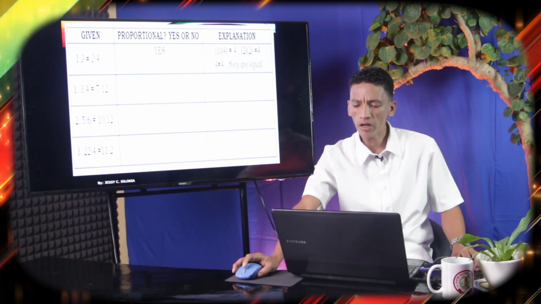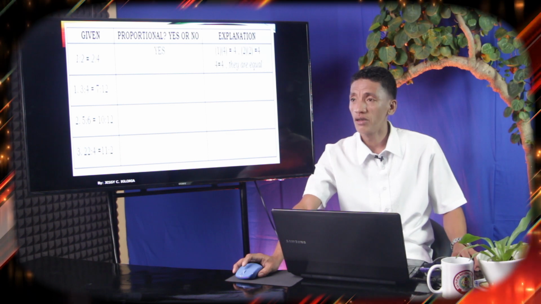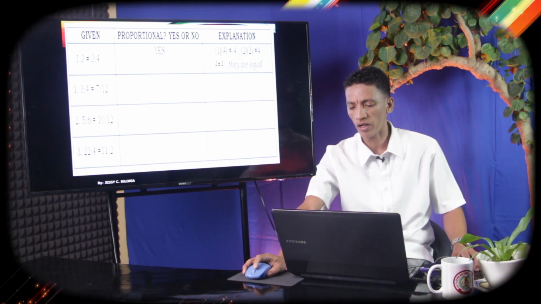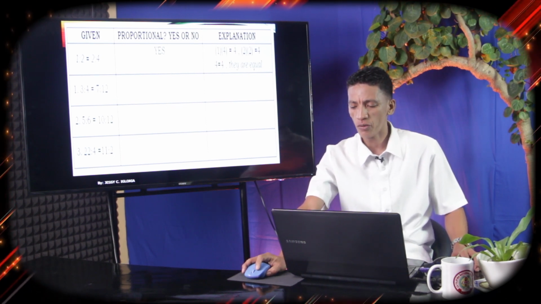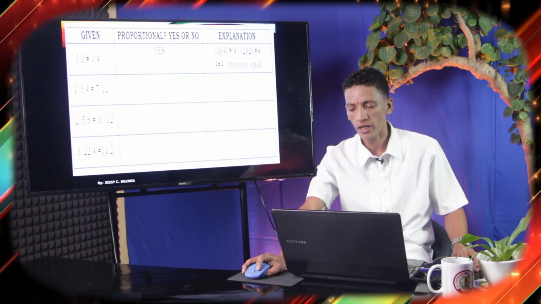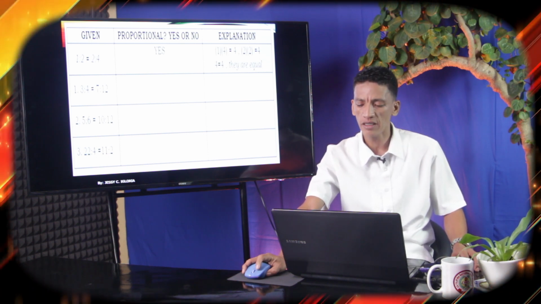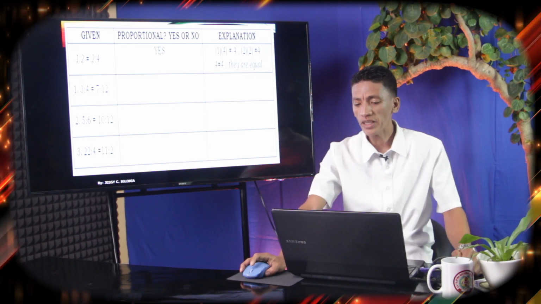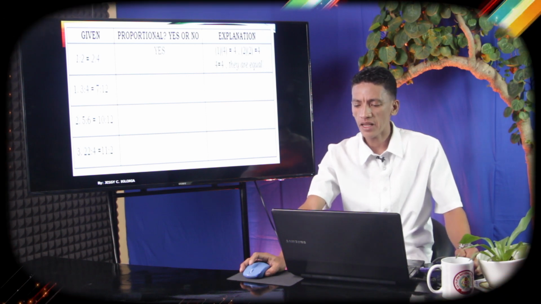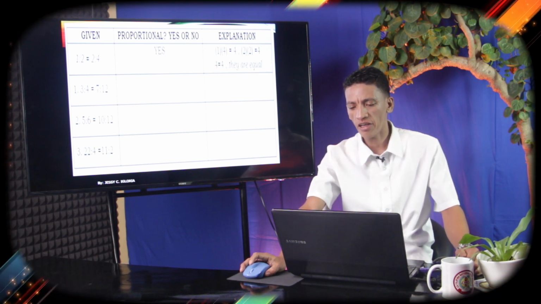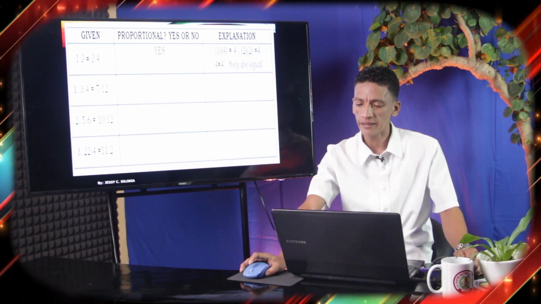Why? Because if you are going to multiply the outer terms called the extremes, we have 1 times 4 equals 4, and multiply the middle terms called means, we have 2 times 2 equals 4. If the means and extremes are equal, the given equality is a proportion. So let us now answer problem number 1. We have the given 3 is to 4 as 7 is to 12. Is it a proportion or not?